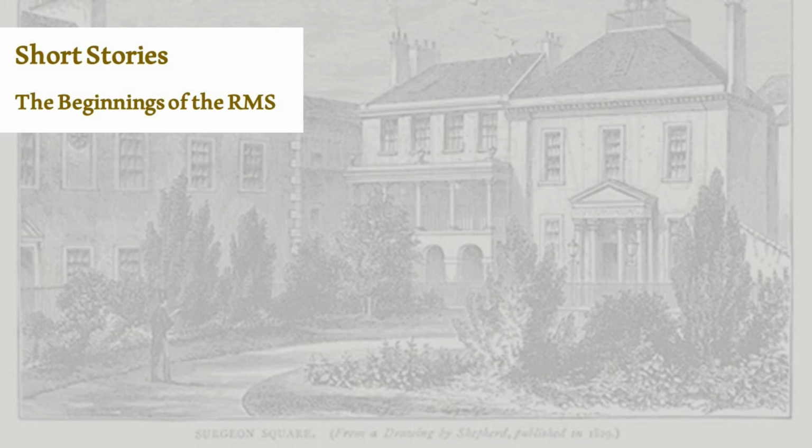The building, at the very right of this image, held a huge library, meeting hall, as well as rooms for anatomy and chemistry. There was even a small dome, originally intended to become an observatory. The hall was left in 1852. All that remains is its founding stone, which still sits in the current RMS.